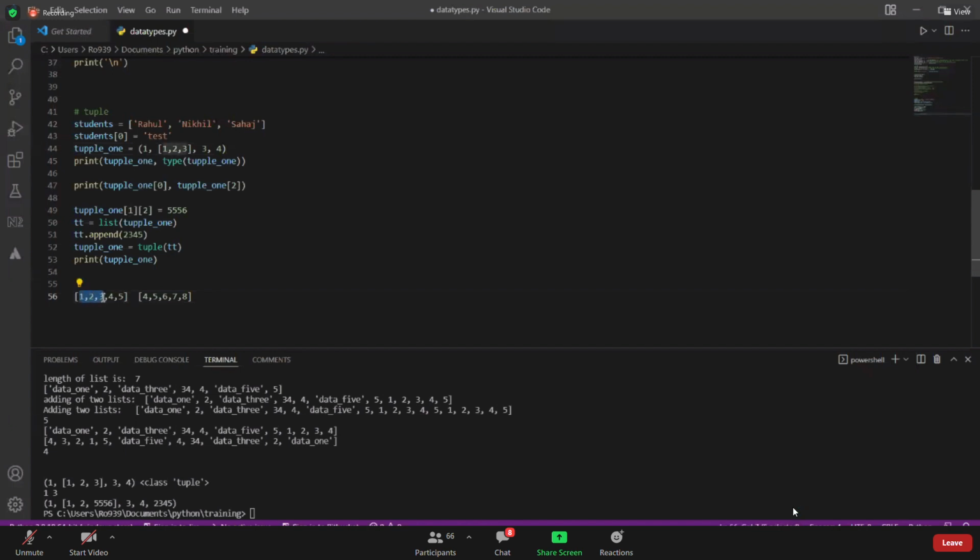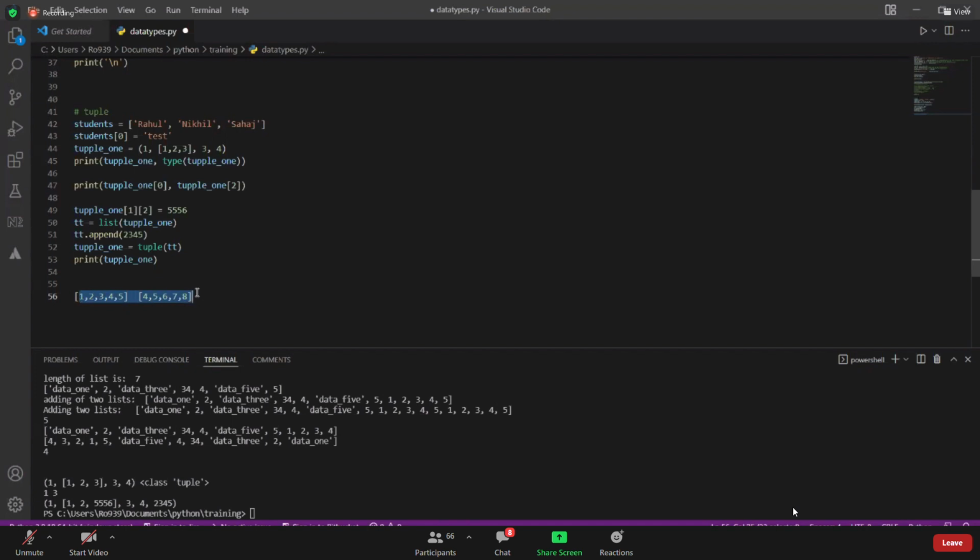So 1, 2, 3 is not present in the second list at all, but 4, 5 is there. So maybe they'll ask you to find the union, the intersection, or the difference. Union basically means the entire information in the two lists you have.